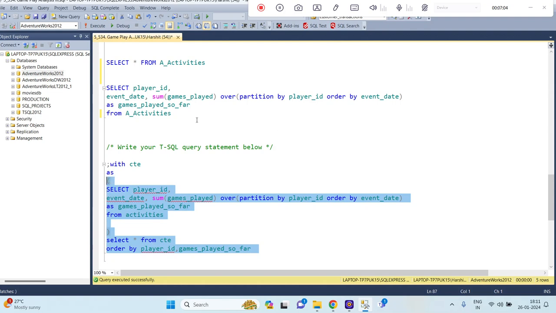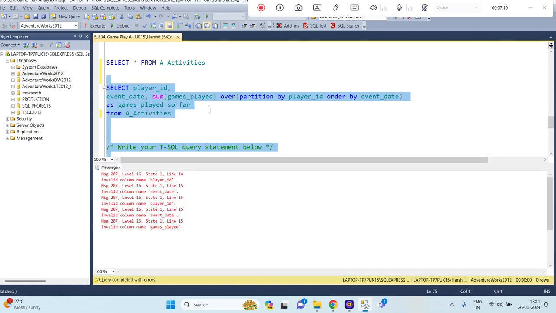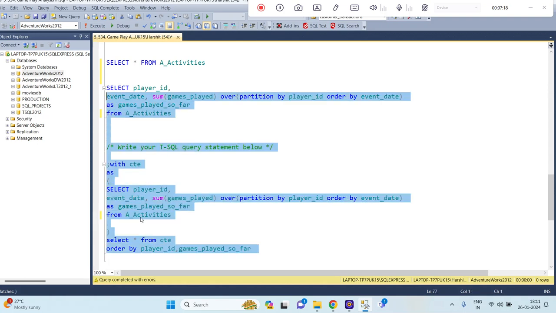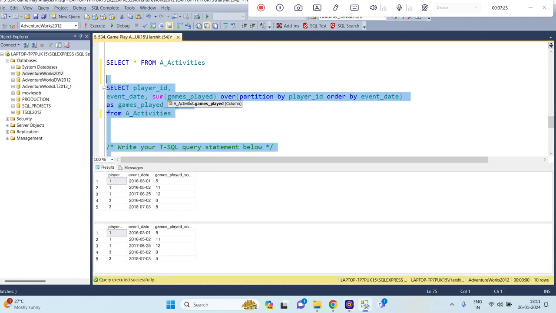Let me execute both of these queries. So both are giving the same result.